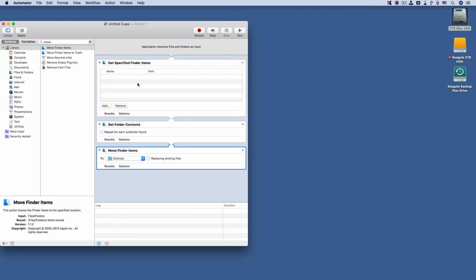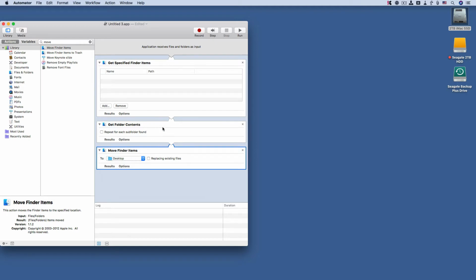This folder up here, which is the desktop, is still considered a folder for all intents and purposes, according to the Mac OS. And then the final step is moving it to a different location. This right here will be moved to a different folder.